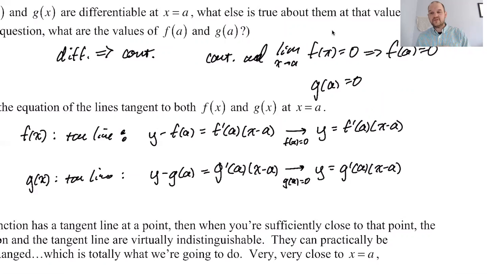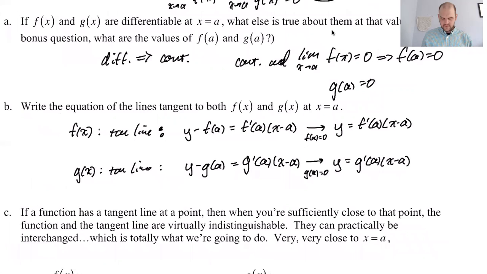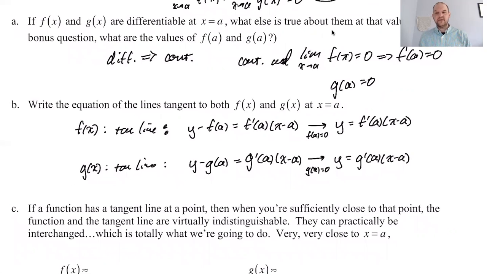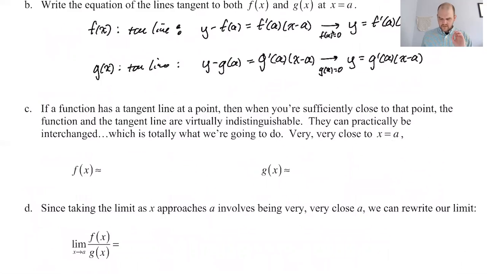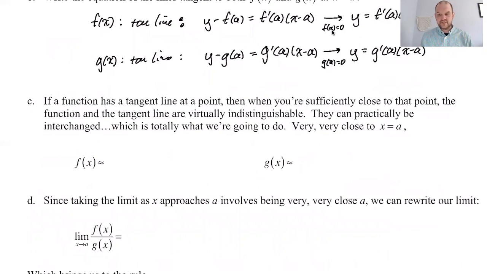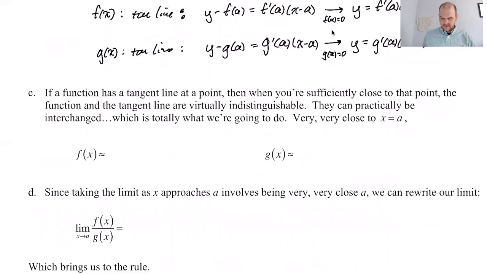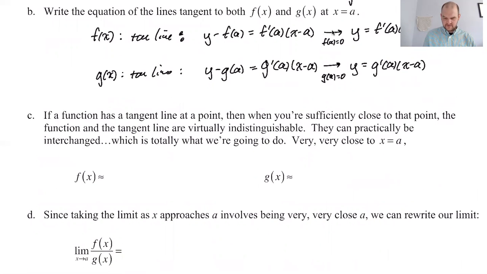So we have our tangent lines. Now, the whole idea behind a tangent line is that when you are really close to the point of tangency, the tangent line is an amazing linear approximation of the function. You can basically replace the function with its tangent line. So if you are very, very close, there's no definition of very close, but limits always use very close. So if you are very, very close to x equals a, f of x is approximately its tangent line.